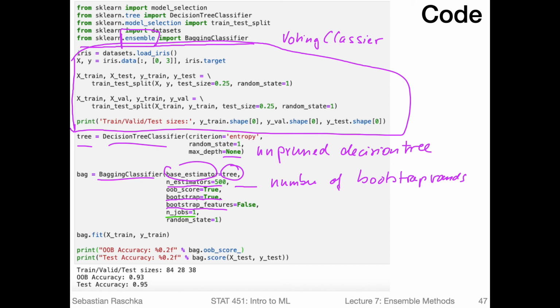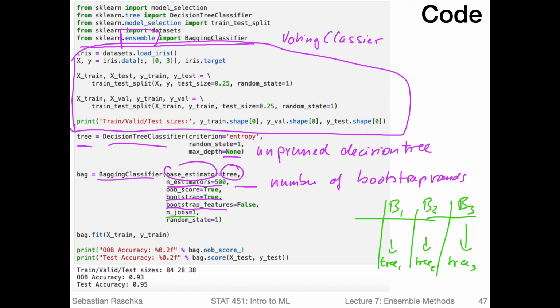By default, if you only have one job, it will only run on one CPU. But I mentioned before, if we have multiple bootstrap samples, let's say bootstrap 1, bootstrap 2, bootstrap 3, and so forth, and each bootstrap sample is fit to a decision tree, let's say tree 1, tree 2, tree 3, we don't have to wait for B2 before we can compute B3, and also for B2 we don't have to wait until B1 is completed. So there is no for loop for computing these in a row. You can actually do all of them at the same time.